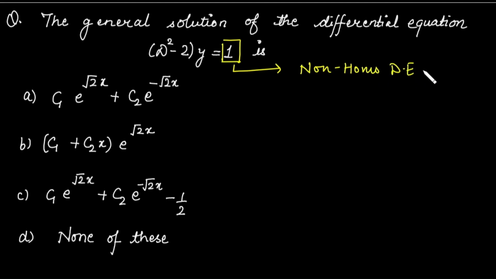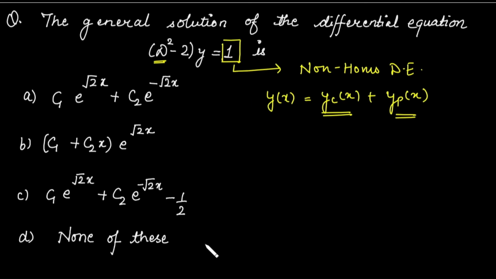In case of a non-homogeneous differential equation, the solution is composed of two things: one is the complementary solution and another is the particular integral. The complementary solution has constants. Now, how many constants are there in this case? We can observe that this is a second order differential equation because the maximum is the d square derivative, 2 times of y. So in the solution there are definitely two different constants, and there is also a particular integral form.